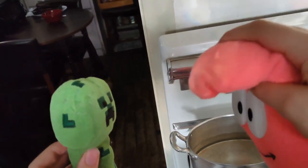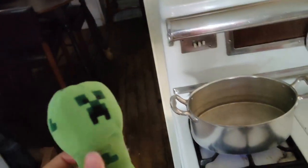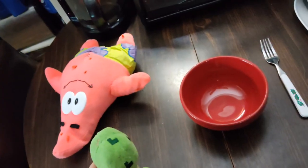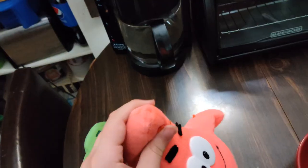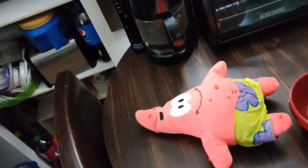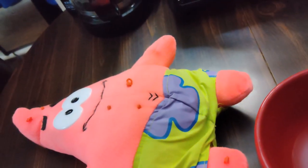Hey, Tyler! Oh, god, Patrick, why are you huge? I don't know. Anyway, what are you doing? Well, I'm making ramen. Why? Oh, I don't know. I just wanted to know. Hey, a bowl! Hey, Patrick! Patrick, please! Hey, wait a minute. Where's the Parmesan? Did you put it away? Maybe. Oh, I gotta go check the fridge. Of course he did. Gotta grab the Parmesan again. What an idiot. Alright, I gotta make the Parmesan appear. And movie magic. There it is. Okay. Cool. Now we just gotta wait for the pot to boil. Patrick, get out of here. You know what? I'm sending you to plush prison. Get out of here.